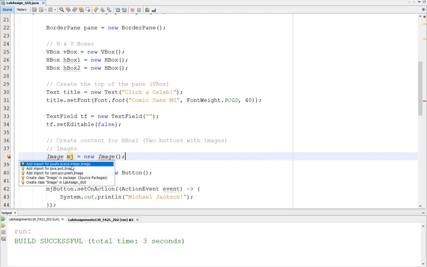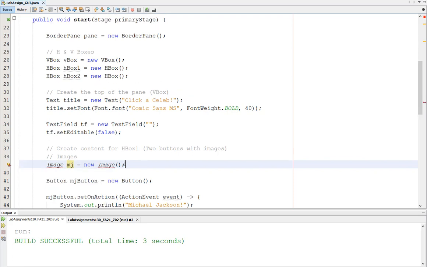Okay, we'll have to import the FX, not the AWT, like so. Now that's telling me that, hey, I can't make an image if you don't give me a link, right? So we'll give it a blank link for now, and we'll give it a base size of 150 by 150 and false. This is just for rounded and smoothed edges, but this is the height and the width of the image, which is going to fit into our button nicely, like a nice square.